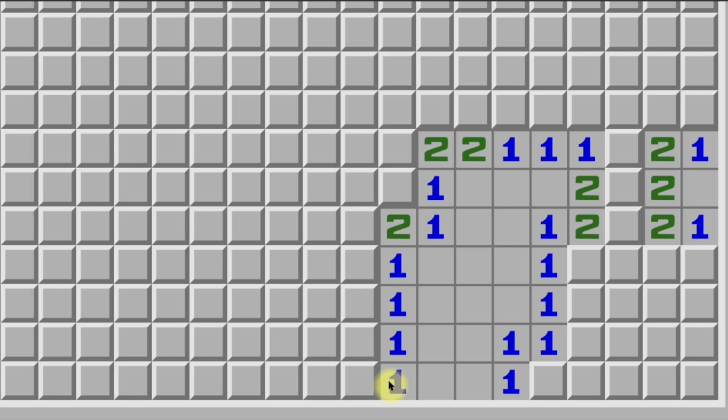If we start off looking at this one right here, we know that it touches these two squares, and one of these must be a mine. Now if we take a look at this one, we realize that it also sees the two tiles that this one touches. Since we know that there must be a mine in one of these, this one also sees whatever mine is in here, whether it's here or here, and it also sees this third tile. Since we know the mine must be here or here, we know that this tile can't have a mine. So we always know that the third tile away from the edge in a 1-1 pattern is safe.